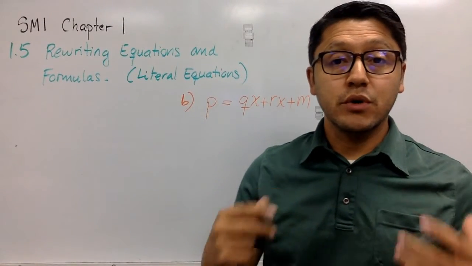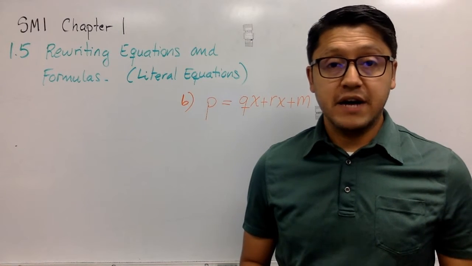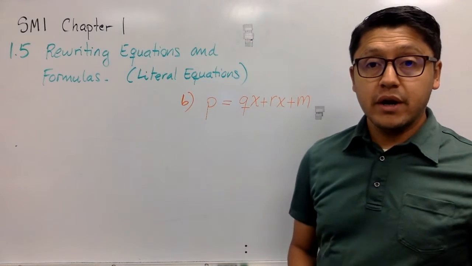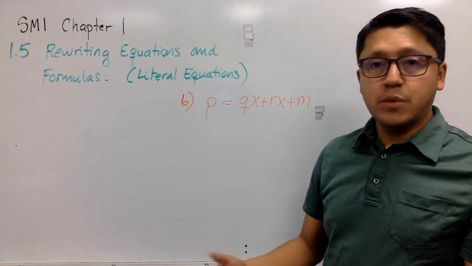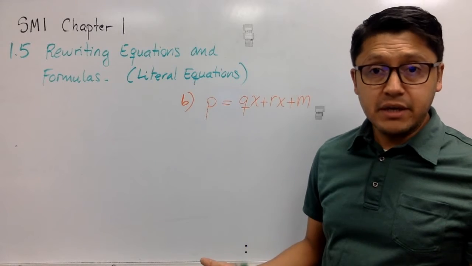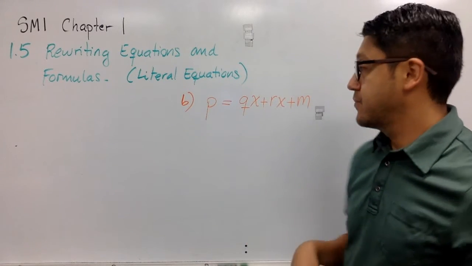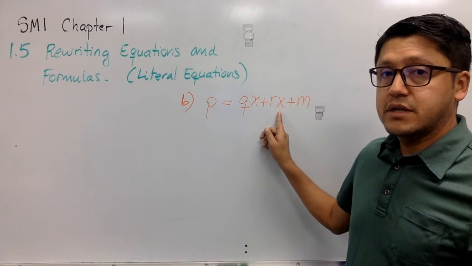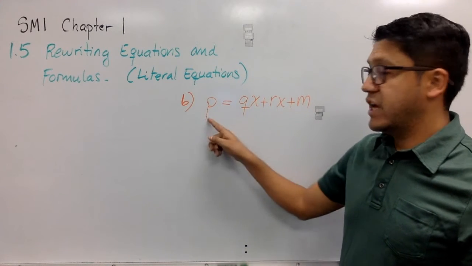Hey guys, so now we're going to finish with the examples for section or unit 1.5. And I now want you to take a look at this exercise B, where now the requirement is, well, you can take a look. There are, you would say, so many variables. Maybe, but in this case, let's analyze something. We have x right here, and it has these coefficients, right? We have m, we have p.